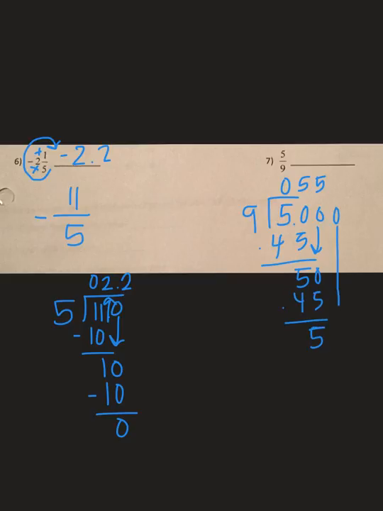As you notice, you can see a pattern coming here. You're going to keep multiplying 9 times 5 to get 45, and you're going to keep getting the 50. So it's going to start repeating, so we can go ahead and put our repeating decimal bar notation, and make sure we bring up that decimal right here.